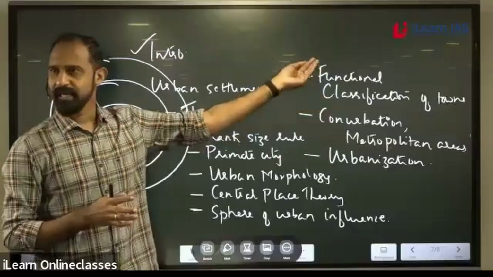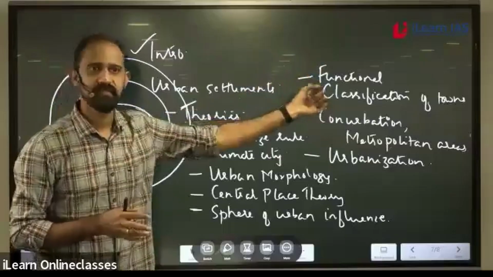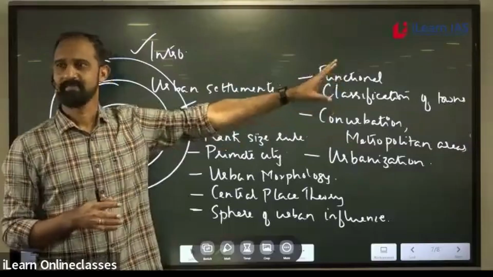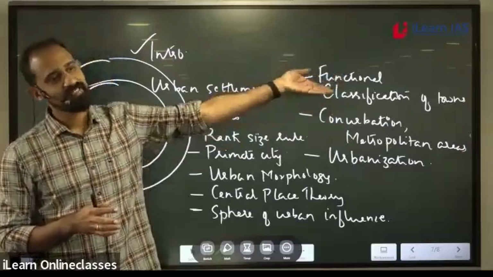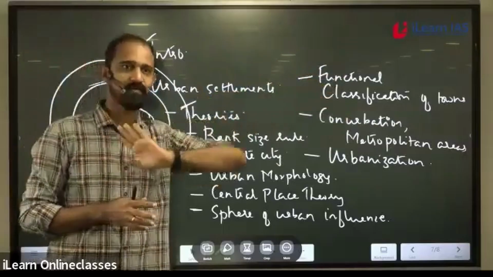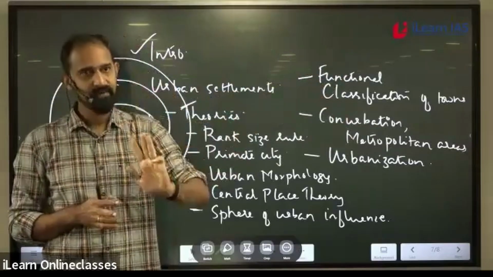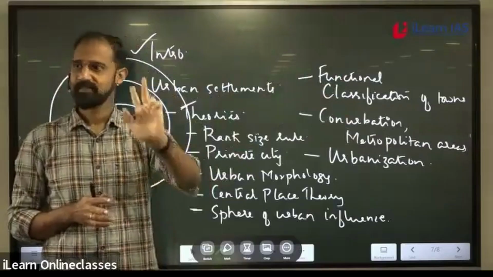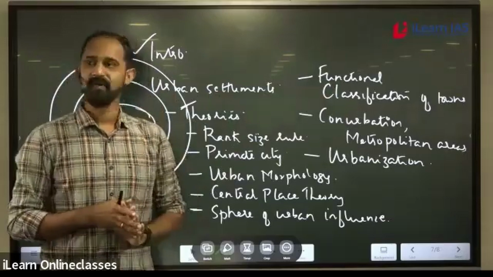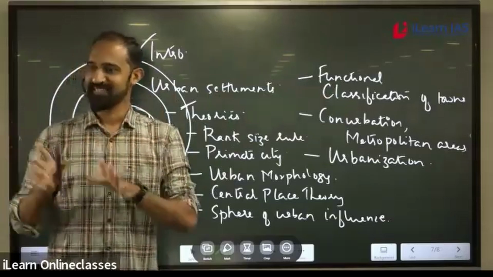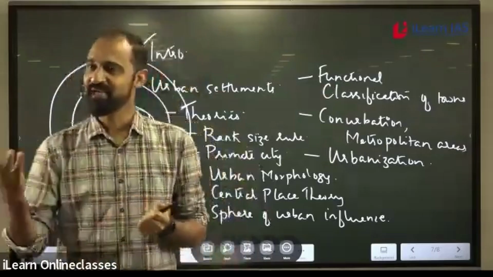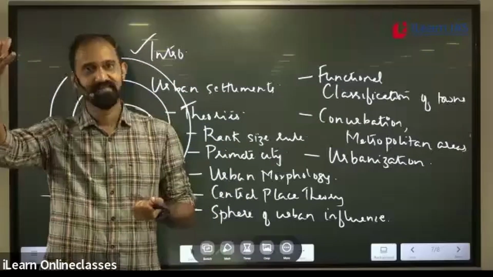And can you find a specific function for a very large city? For a very large city, it is multifunctional. You cannot say that this is an educational town. Tirunelveli is an administrative town, an IT hub, an educational hub, at least three primary things. Maybe in future, if things go well, it will be a port city. We don't know. But Kolkata has too many functions.